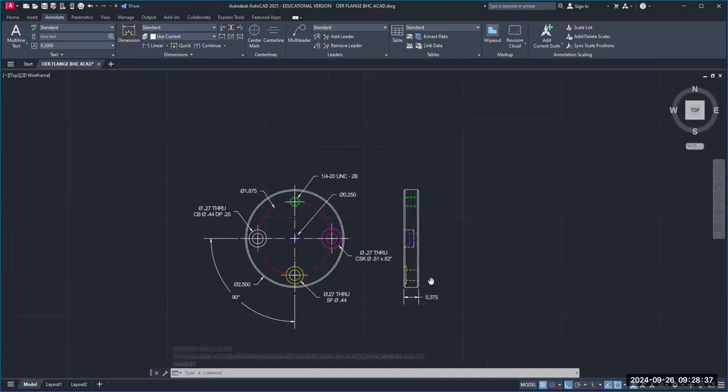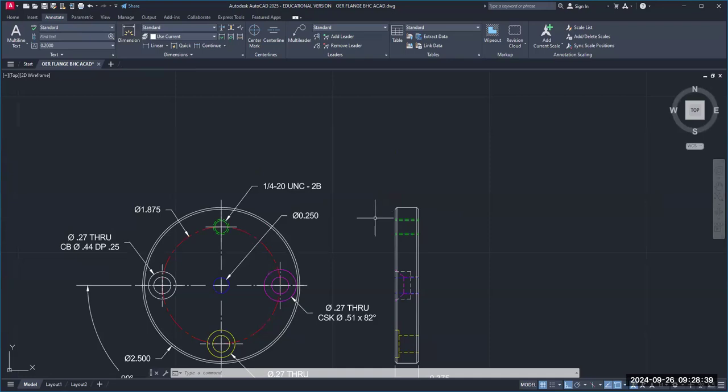Now I want to put my chamfer note here. Type in the word leader. I'll show you how I don't like leader. I'm going to click right here, hit F8. If you don't hit F8, it's going to do this.